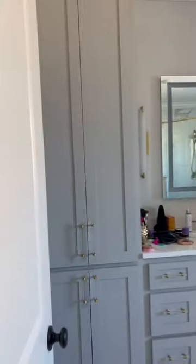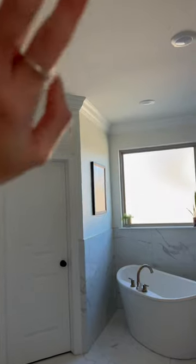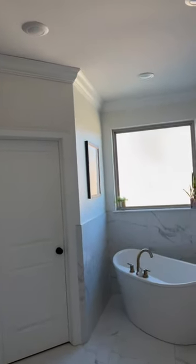Here's the thing about the bathroom design — I understand I should probably do this after I clean it, but this is the really real, and I wanted to do it in natural light. Sherwin Williams Pure White is on everything, and this is where you can really see the different finishes and how those impact how the color looks. I've got flat on the ceiling, eggshell finish on the walls, and a semi-gloss on the trim.